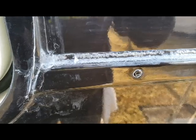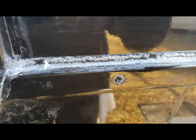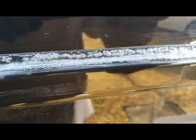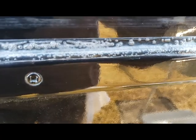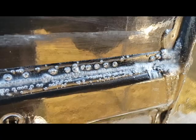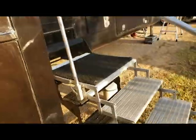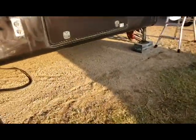So on this RV here, the owner stripped off the silicone and put Lexel on. And as you can see, it bubbled up pretty bad, and I'm not really sure what exactly caused that. I wasn't here for the application process. It's also just kind of a mess in a few places. It got wide and got up on the paint and everything.